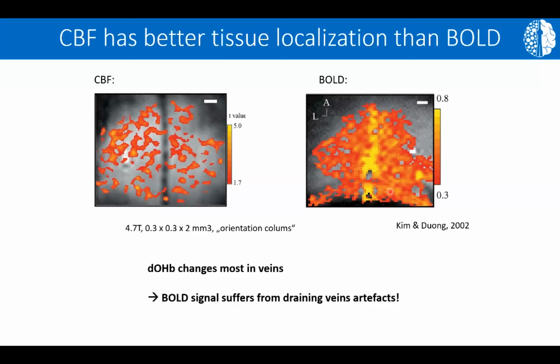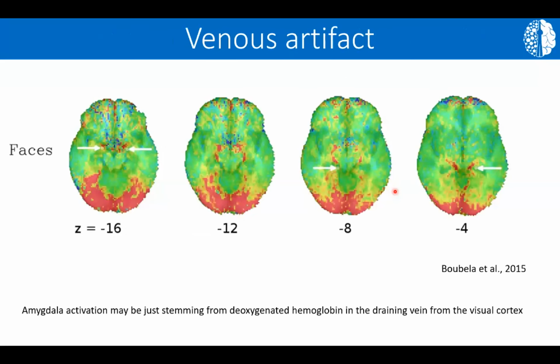I want to show an example why this is actually also an important topic in standard resolution fMRI. This is a paper from 2015. They used fearful faces and so on to activate the amygdala. And what you see is the amygdala activates here. This is the amygdala, they see activation. However, it was visual stimulation, face stimulation, so you get visual activation.